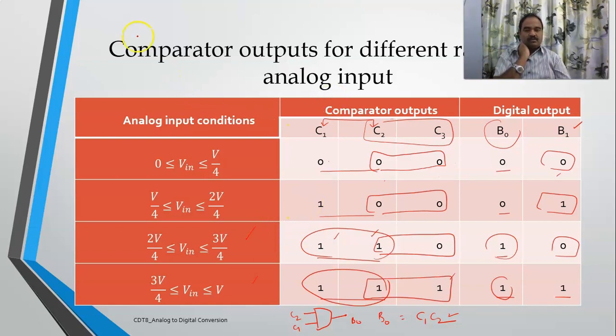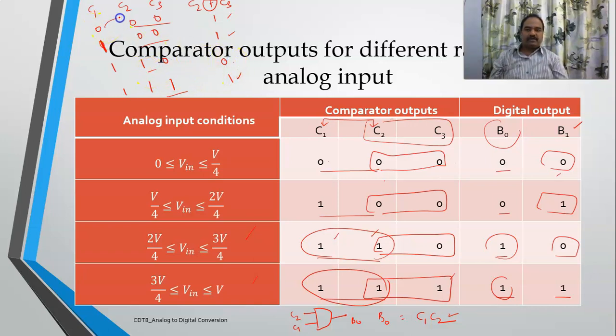Right? So if I go like this, C1, C2, C3, see 0, 0, 0, this is 1, 0, 0, this is 1, 1, 0, this is 1, 1, 1. So what is C2 exclusive? If both are the same, then I will be getting a 1. Since both are 0, I am getting 1. Both are 0, I am getting 1. Here both are 1s, I am getting 1. So both are same means I will be getting a 1 as well. Otherwise I won't get it. Now this I will be getting 0.